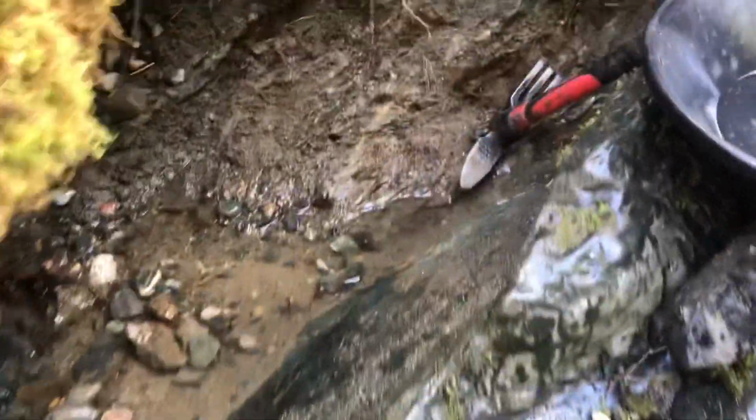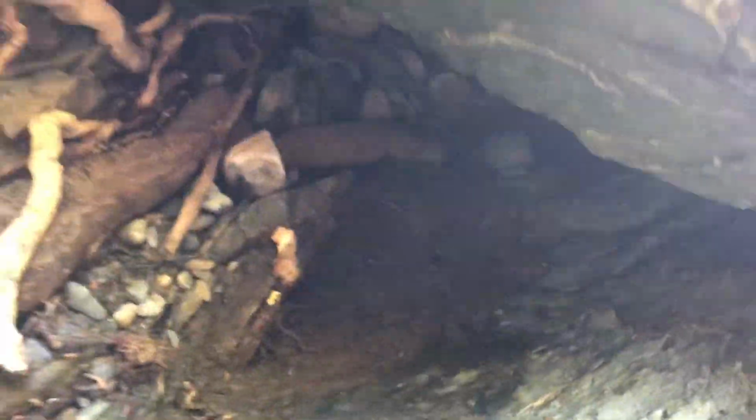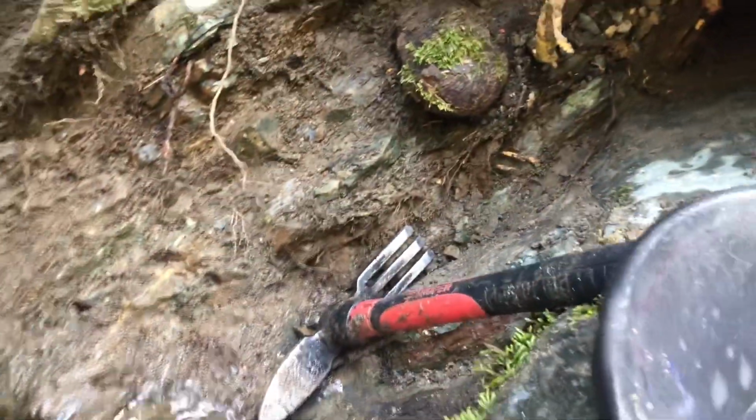Woohoo! All right, so that's probably my best pan of the day. There's gotta be 70 to 80 pieces in here. I'm not gonna sit and count them, but just guessing. Yeah, woohoo! And this is the same exact spot. I reached up in here and pulled a chunk of bedrock, way up in here, and dug out just a little bit of material, a couple handfuls, and that's what came out of it.